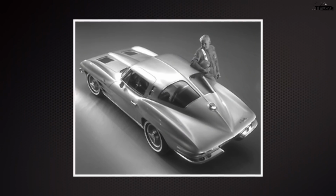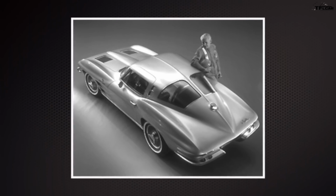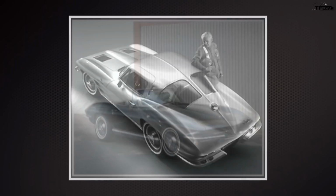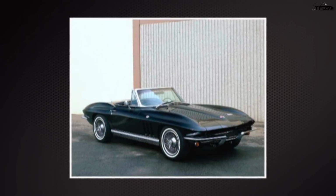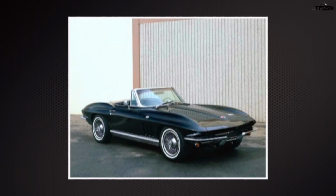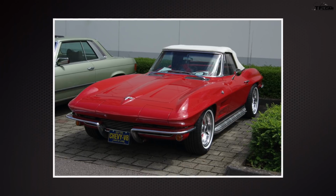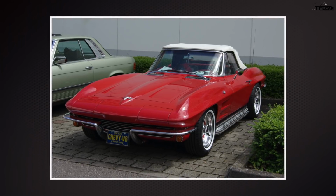But it was one of those vehicles that had so many innovations from the beginning of its life to the end of its life that it really brought Corvette from being a vehicle that was more of a grand tourer in my mind all the way to a serious race car. And it did that all in one generation, the C2 generation. By the way, Zora Duntov, a lot of you guys are like, oh yeah, he's the man. Yeah, that's right. He was the head engineer on Corvette.